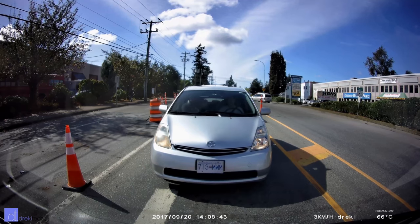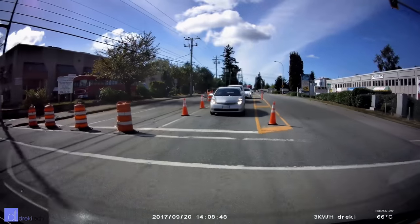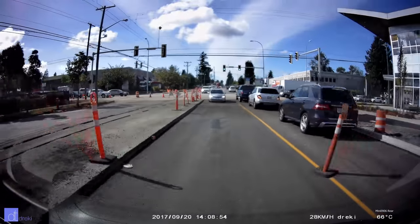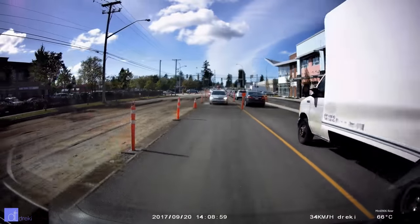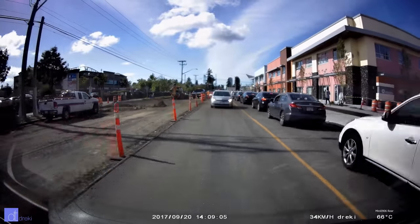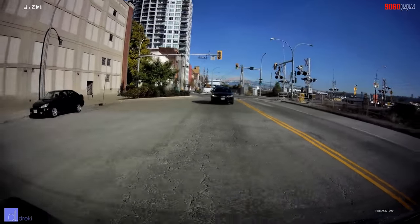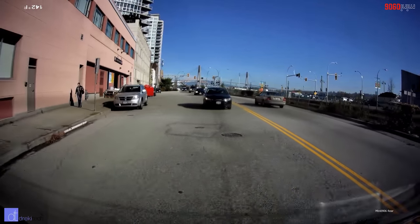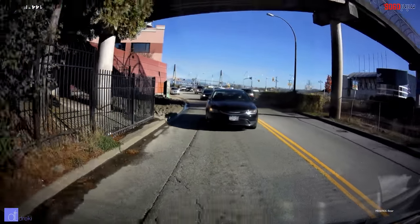The rear camera has notably less detail overall than the front camera. I think it has to do with the quality of the lens, because everything is just a little bit more hazy and less sharp. That said, it's not bad, especially for a dual lens camera. Compared to most dual lens cameras in its price range which have a VGA or 720p back stream, the true 1080p stream makes it easier to read license plates. However, don't expect to read license plates farther than about 10-20 feet behind the car. Color from the rear camera is a little bit colder than the front, but that doesn't make much difference for license plate legibility.